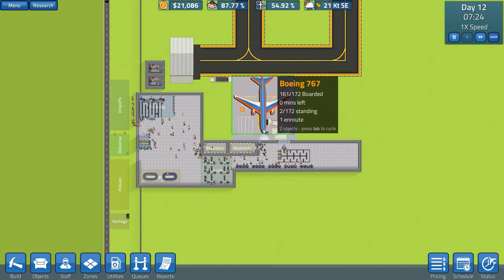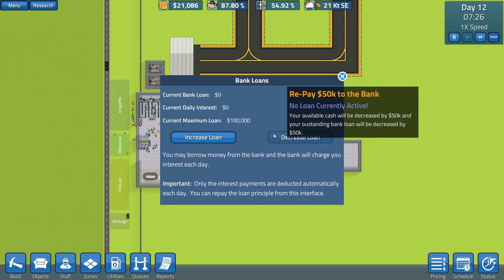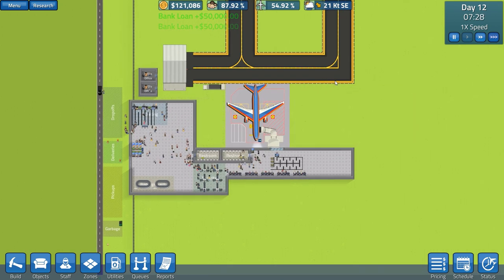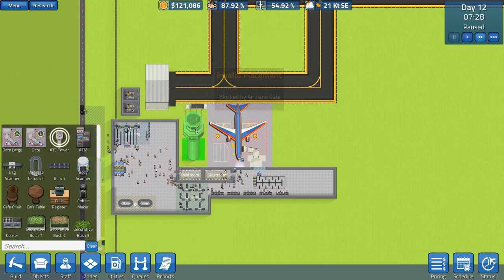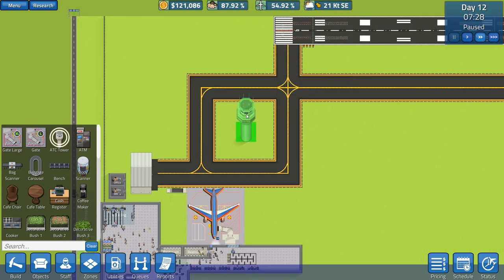But I think it is time we really go for a big expansion. So let's go over to bank balance, over to loan, and increase our loan somewhat to the maximum amount, as you can see. So what we'll do with that is go to objects and then a tower. And we will place a tower right there. Actually, do you want to place it there? Do you want to go in the middle? Because that'll look really, really cool.